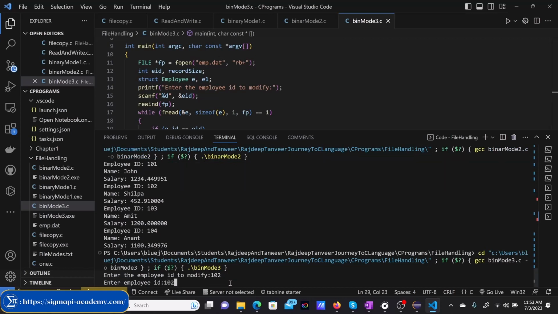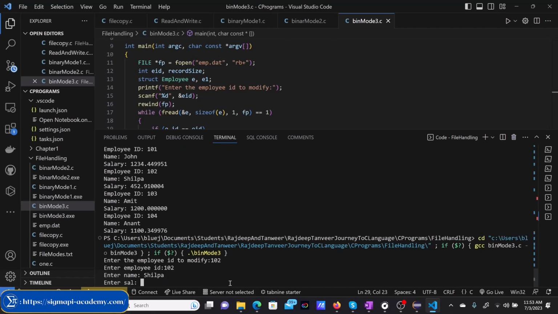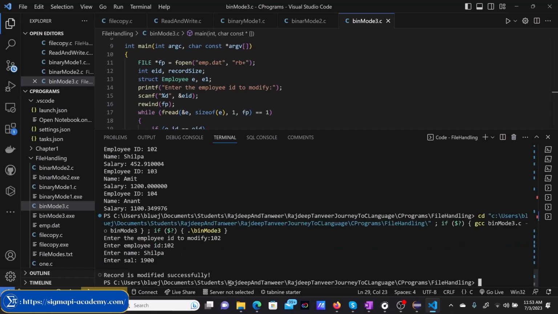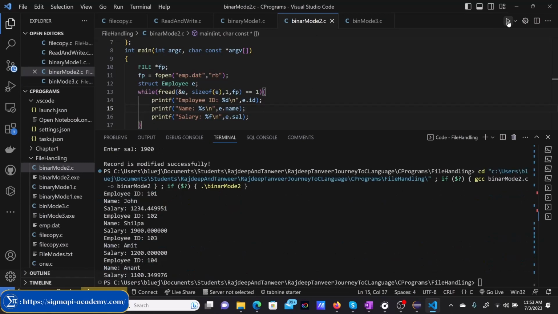Employee ID 102, I'm keeping it 102, and I'm writing the name Shilpa, and the salary is 1900. It's showing that the record is modified successfully. Now we go to the file and execute the read program. You can see Shilpa's record is modified properly.